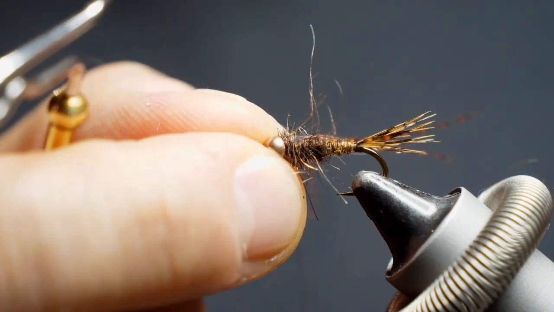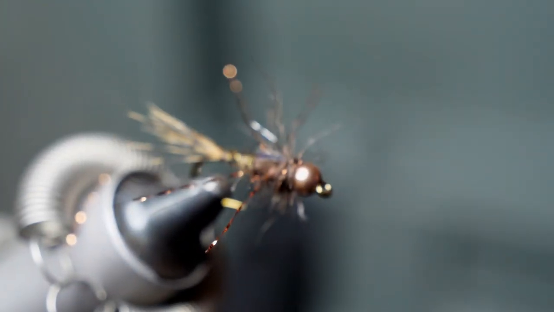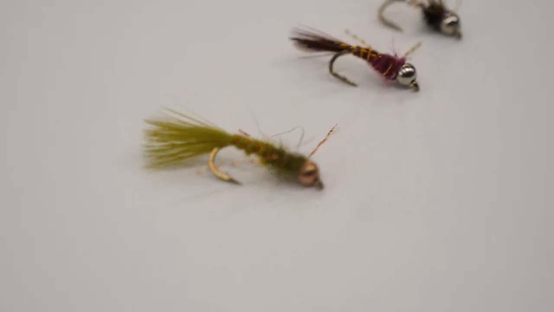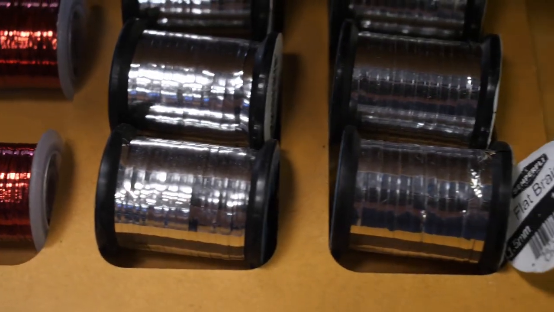This is a very simple fly, but it's a very effective nymph pattern. Here we used pheasant tail, but you could also use marabou and wrap it in the exact same way. There's lots of different materials you can tie these out of. Hopefully you enjoy that. Clean up the legs, and you are ready to fish it.